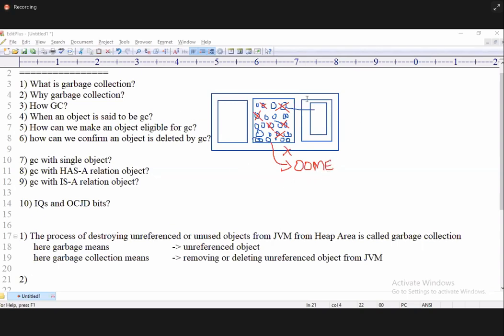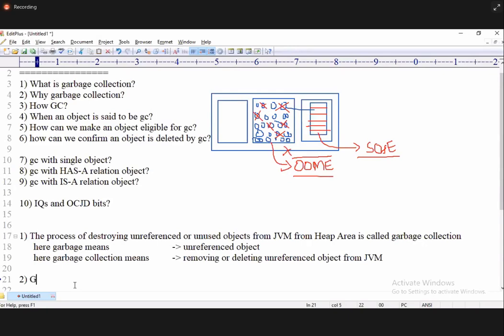Do you remember, if stack is filled, now first main method called, then m1 method call, again m1, again m1. If you make the method a recursive call, then there is no chance to load the method one more time. Then the stack is filled and you'll get stack overflow error. Remember, if stack is filled, we'll get stack overflow error. If heap is filled, we'll get out of memory error. So if you don't want to get out of memory error, you want your project execution smooth, always you have to take care of destroying unreferenced objects.